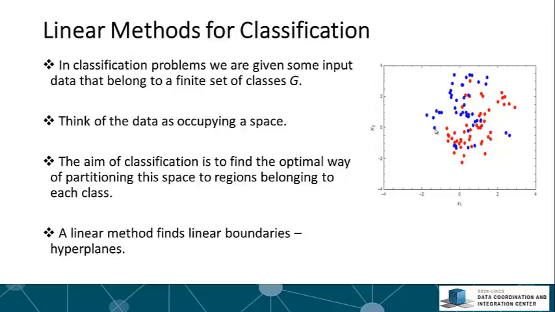Now each datum may also be associated with one of 2 classes, the red and the blue. You may like to think of this as being a diseased and a normal state, for example. So in this way we can represent our data in a two-dimensional space. Then the aim of classification in this example is to find the best way of dividing this space such that each region of the space is optimally associated with a class.